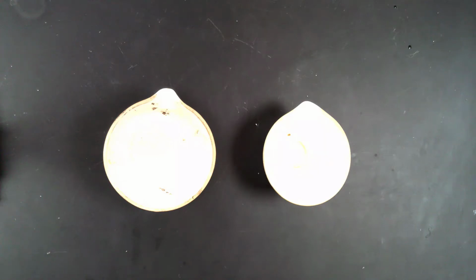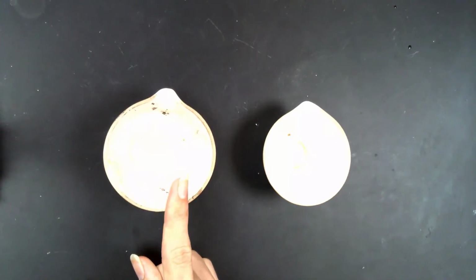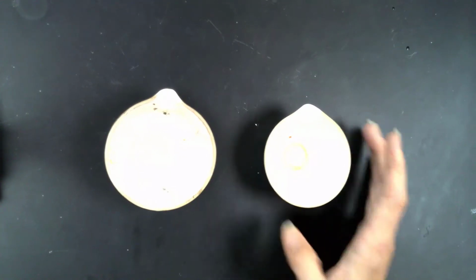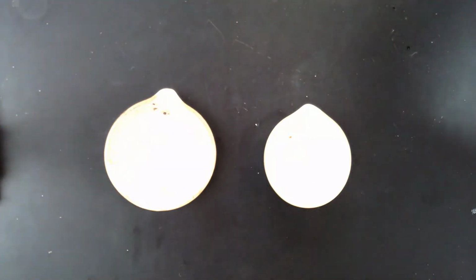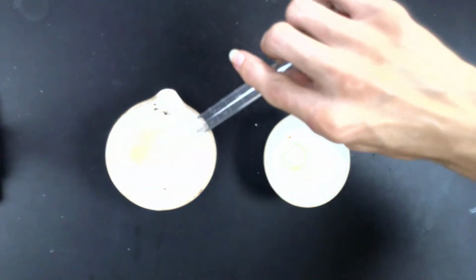So what I'm going to do is take just distilled water, and I'm going to pour it into this evaporating dish with my dry mixture. And then I'm just going to decant or pour off the salt water, and that will leave the sand behind, and I'll have my salt water in this dish right here. So the manual specifies 2 or 3 rinsings with 8 milliliter aliquots of distilled water. So I'm using the same red base graduated cylinder that I used for the density video, and I just measured out my first wash. So I'm going to go ahead and pour my water into the dish, like so.